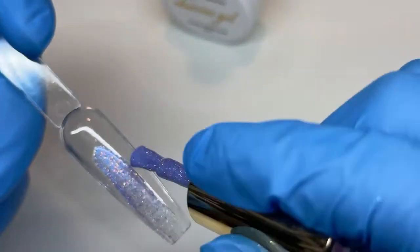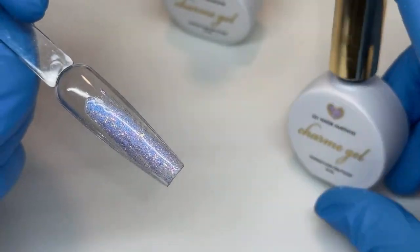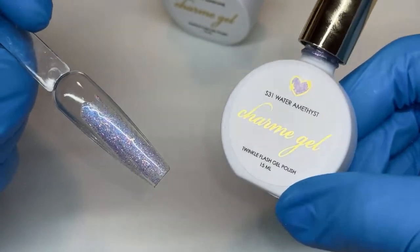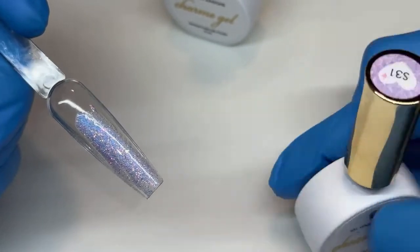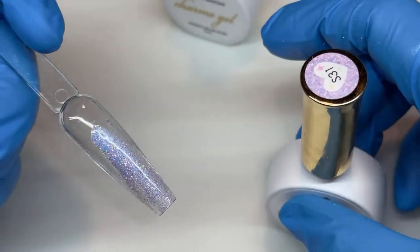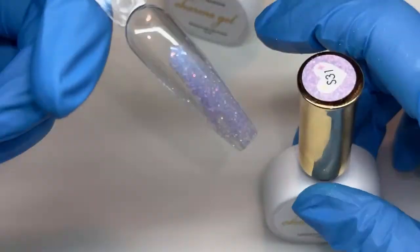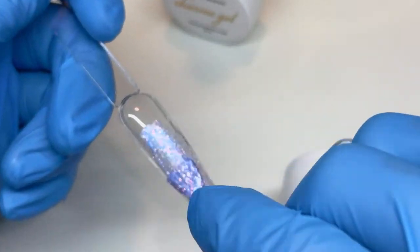So let's swatch this one. Oh, this one's so pretty, guys. Look at that. Go run. Run and get this, guys. Because I'll post stuff on here and do these hauls, and then people are like, oh, I'm trying to get whatever you showed, and it'll be sold out. So don't be that person.